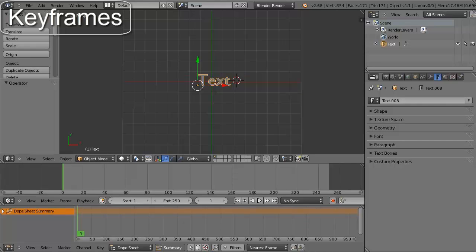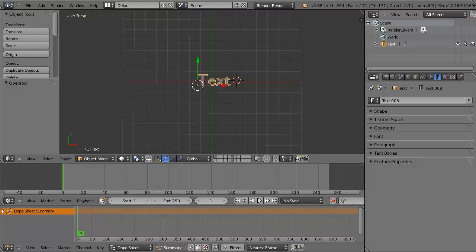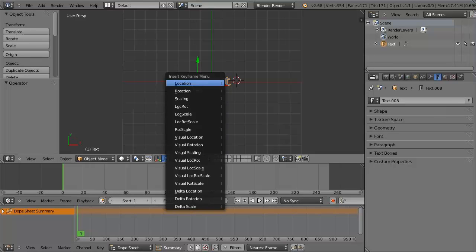A keyframe, in my opinion, is part of the very essence of animation. It allows you to place an object in one position for one frame, and then, moving down the timeline, place that object in another position, and the animation program knows to render that movement in the final render. You can add keyframes in at least one of two ways. Select your object in the 3D environment. Once you have your object where you want it positioned, press I to bring up the keyframe menu, and then select whatever options you want for the object in this position.